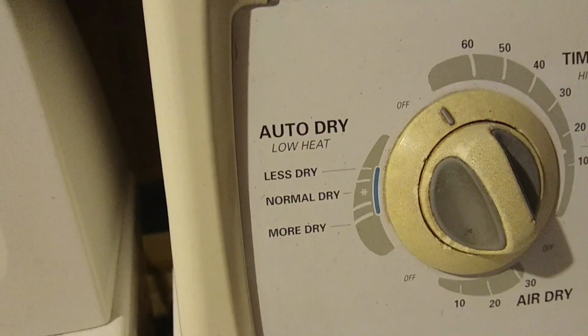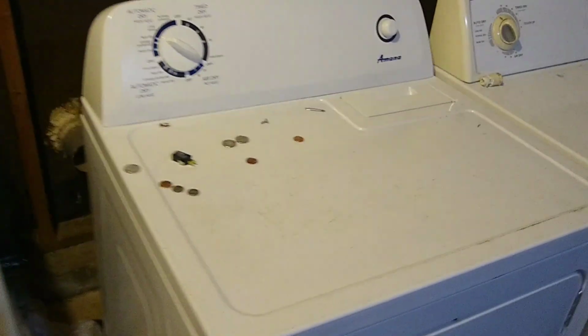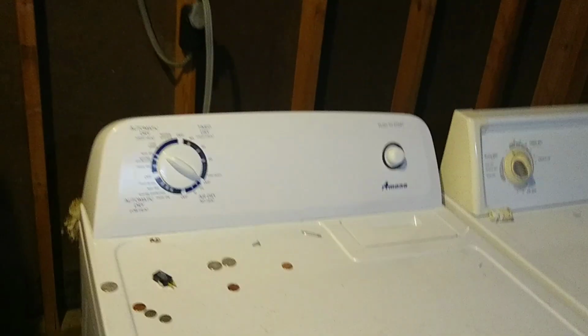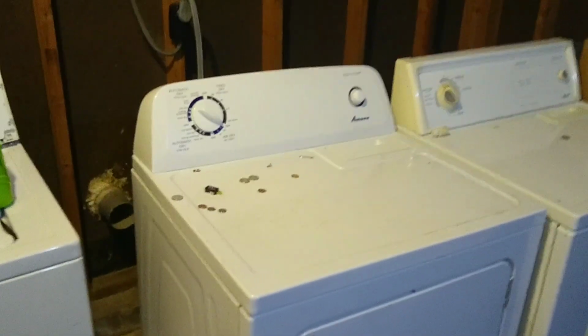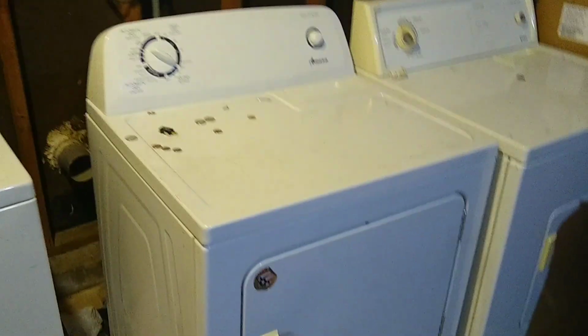Okay? Look, this one's different. Okay? So the dryers, timers are different. The motors are the same. The belts are the same. The roller kits are the same. Lid switches are the same. Heating element, thermostat, idler pulley. All these are the same in these dryers. The only thing that's different is going to be the timer.